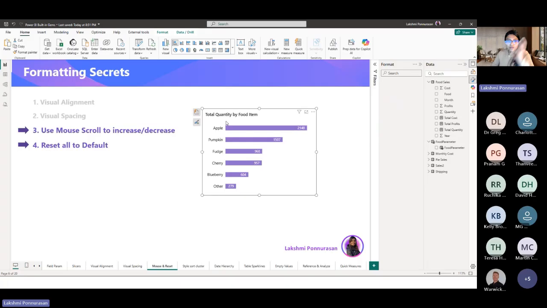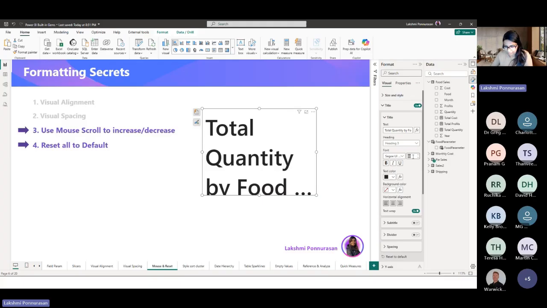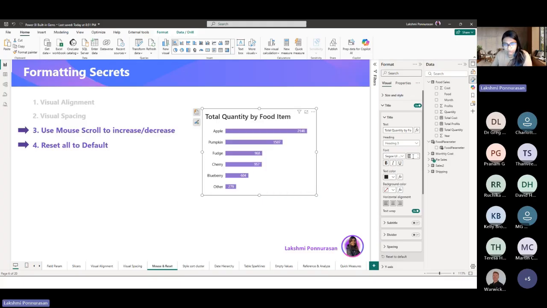So now, if you're a Power BI developer, what happens is, say, I am deciding to increase the font size of my title. The way I do that is I go to title, I go to font size, and then either I randomly type in a number, say 18, or I don't like it, I go for 15.